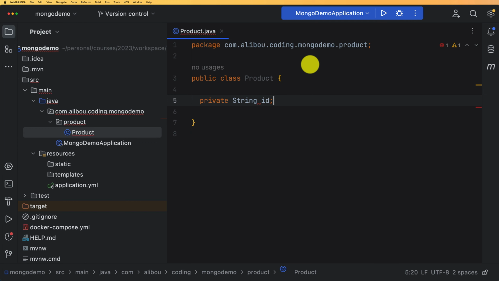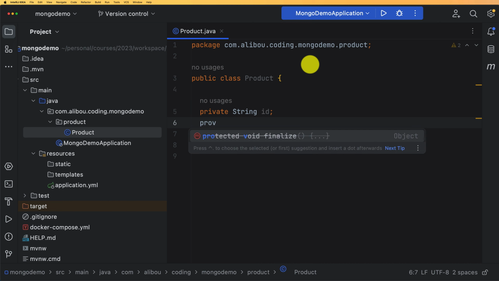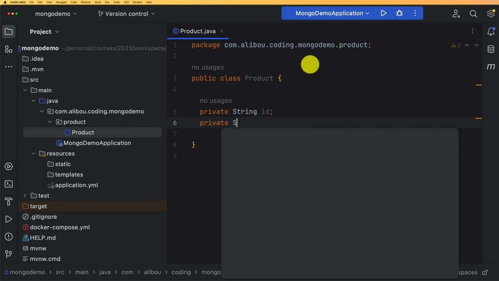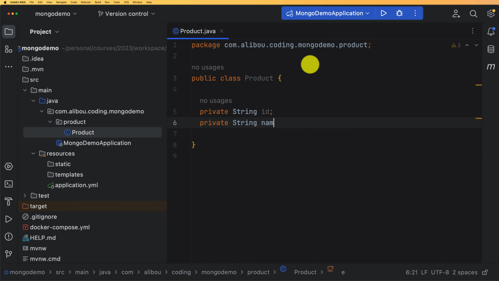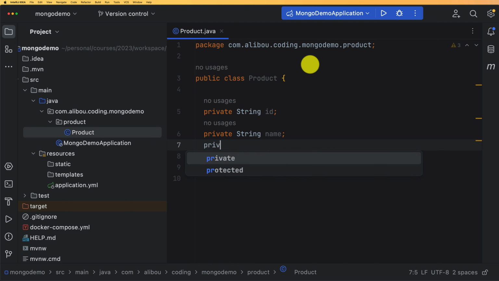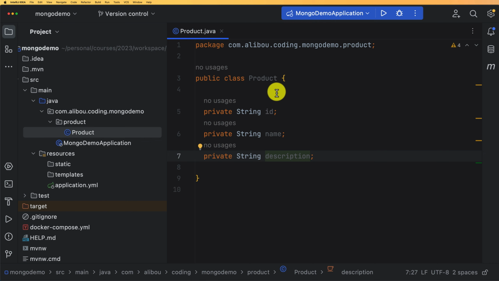I will have an ID for my product, and I also want to have a name and also a string description, for example. Just 3 fields for this product.java.